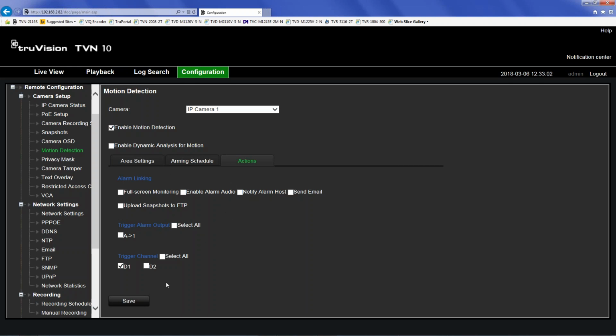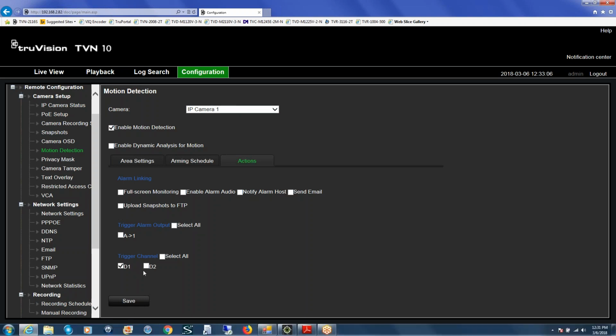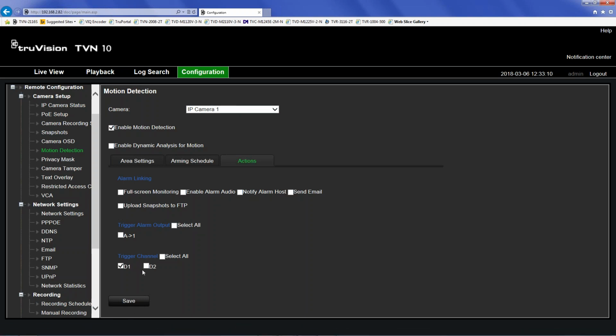Another thing while we're in here, just to show you, with the motion from camera 1, I could trigger recording on other channels. So if you had cameras all the way around the house, maybe you have one camera that has so much going on that you really can't use the motion detection on it, you could use the motion detection from other cameras to trip that camera. Not used very often, but it is something that's able to be done. I'm going to check that right now and make sure to save.